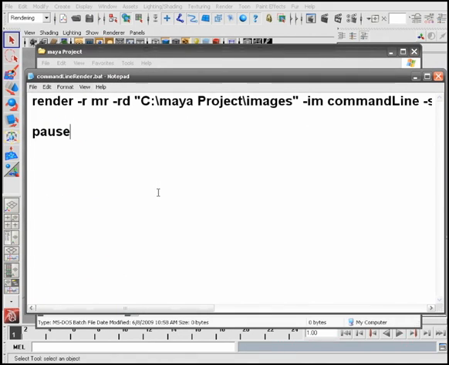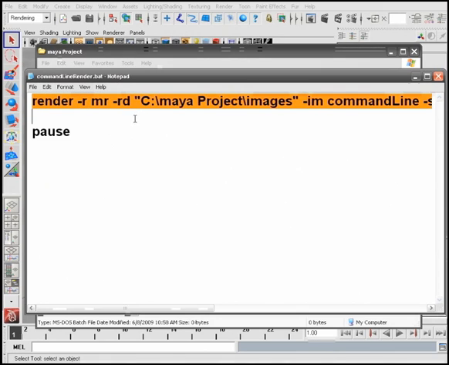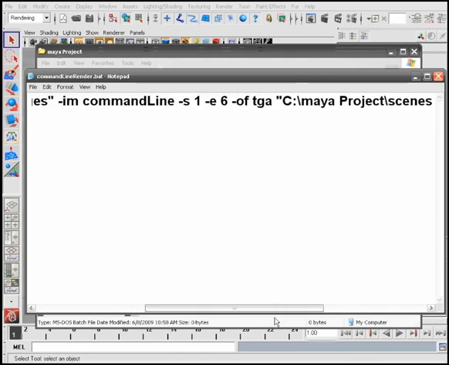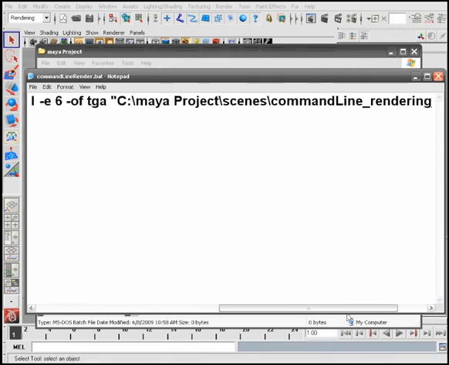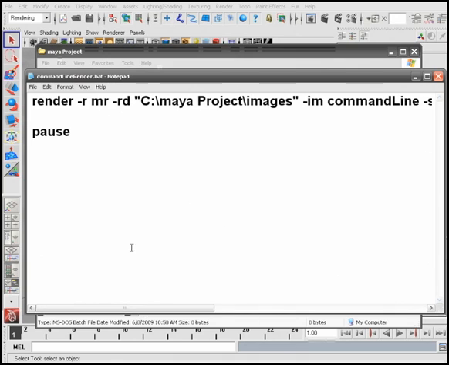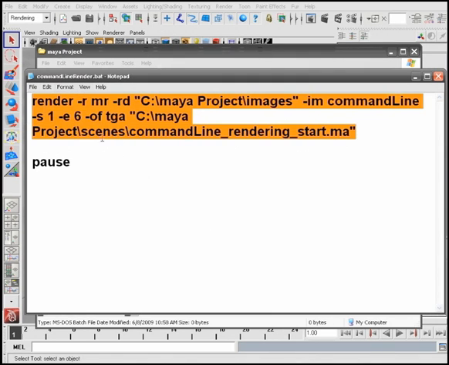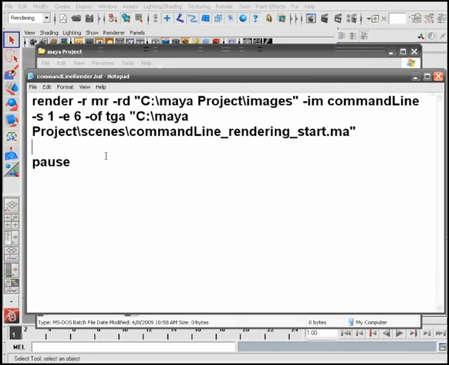Now, just to save a little bit of time, I've gone ahead and just typed out the appropriate command, so that way we don't actually have to go through the process of typing this out. But what we will do is just discuss some of these different render flags that are responsible for this. And you can see really this is just one continuous line of commands. Now just to make this a little bit easier for you to see, I'm going to go ahead and just turn on my word wrap function here within Notepad. That way we can make sure we get the entire command in here. So as you can see that there are quite a few commands that are responsible, and this is really just a small portion of the total number of commands that we have within the command line render.